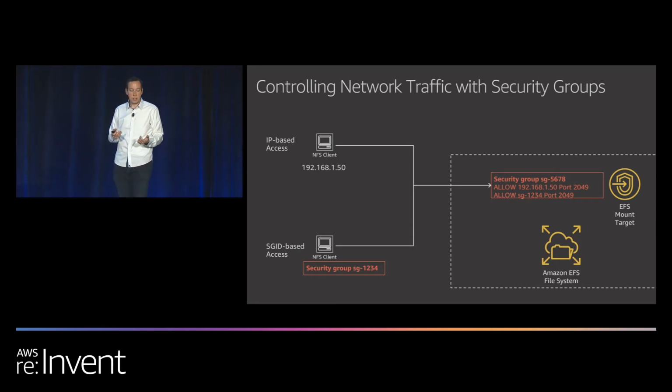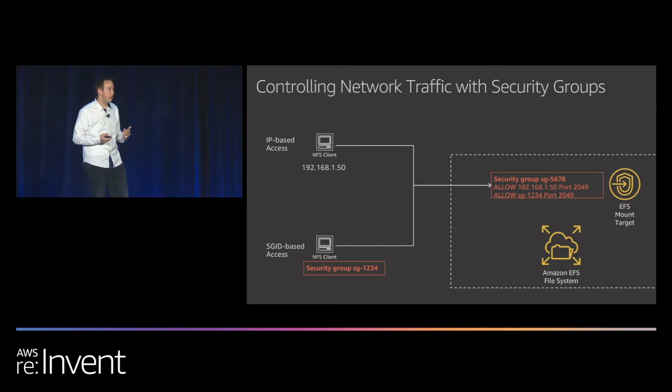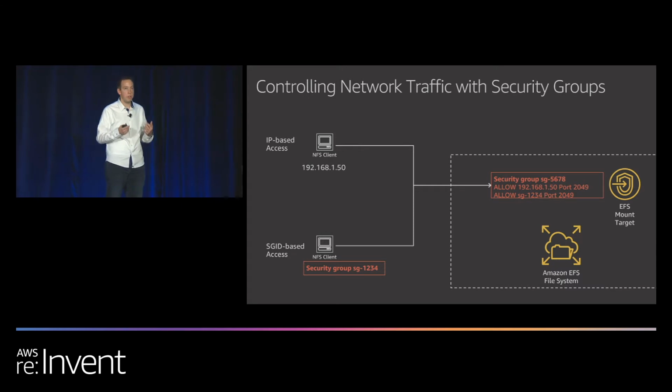But in this case, you see in the allow statement that anything from a particular security group is allowed to mount EFS, and then you just assign that security group to whichever host that you want to have access, and then they have access. You may use these in combination. So for the host that you own and you're deploying and you control the security group configuration for, it's easy to just tag your security group on there and have that go through the second way. If there's any host that a developer or somebody else has already deployed that you want to give access, then you might explicitly put the IP address in your security group statement.